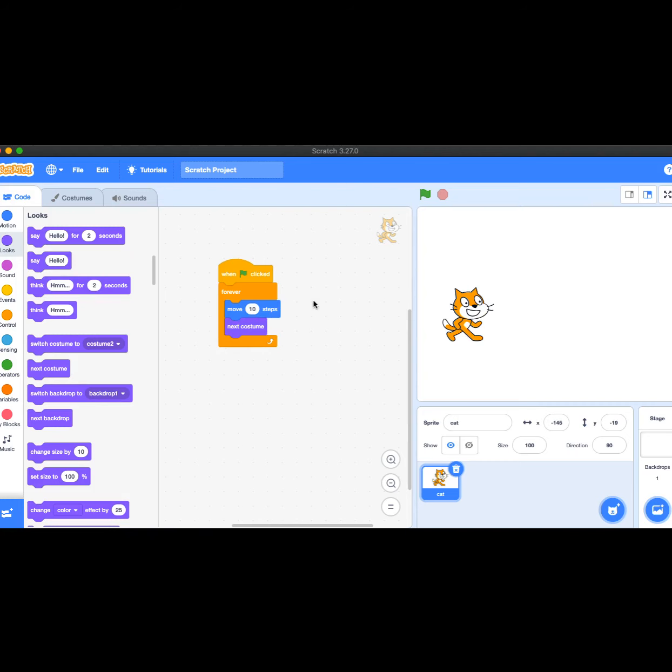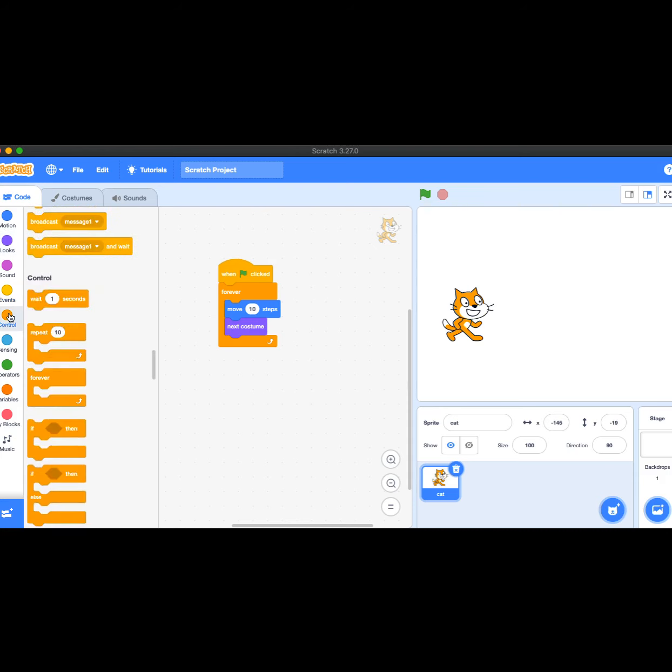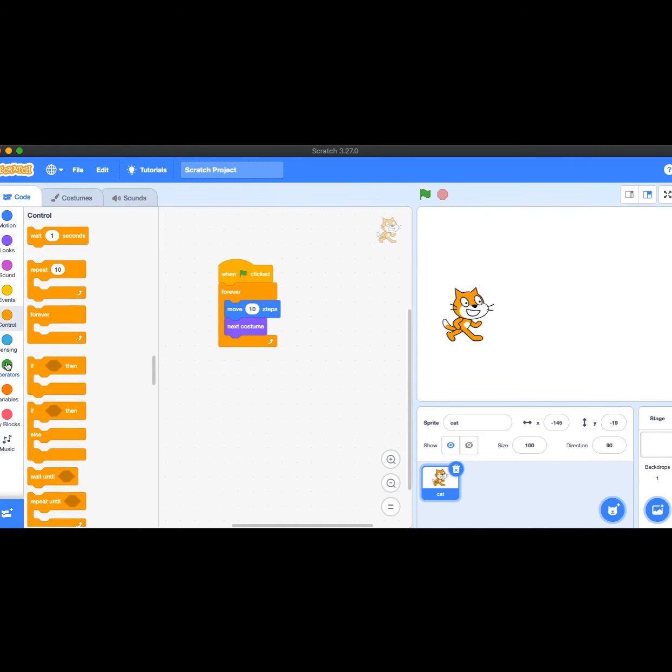All right, so the next thing we want to add is for it to wait for 1 second. Yeah, wait for 1 second. You want to wait for 1 second after it has moved.